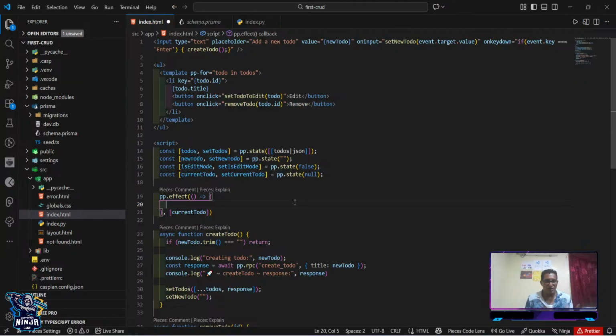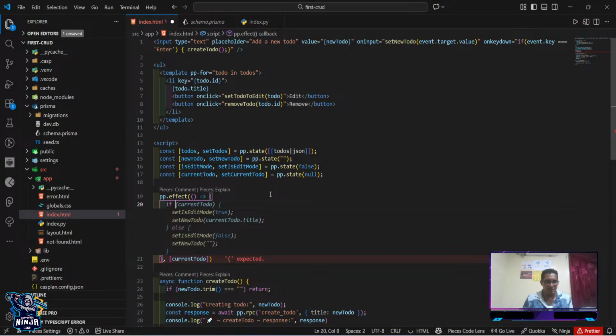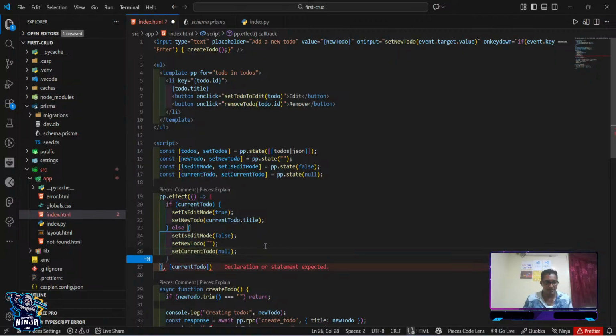So in the effect, when this current to do changes, I want to set the new to do, just the title, to the new to do. Well, there we have it.